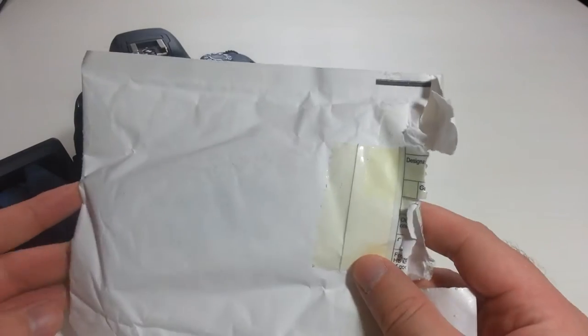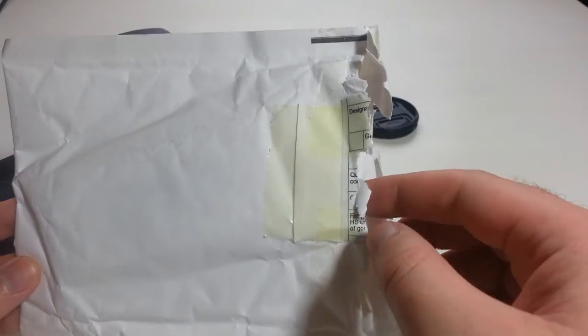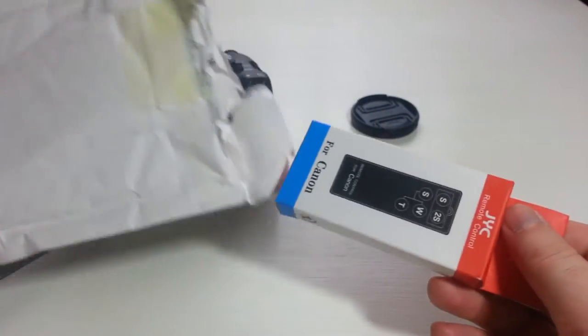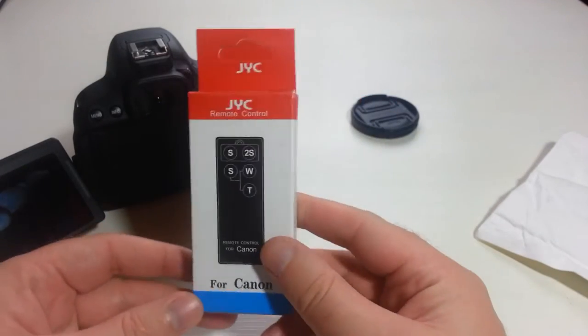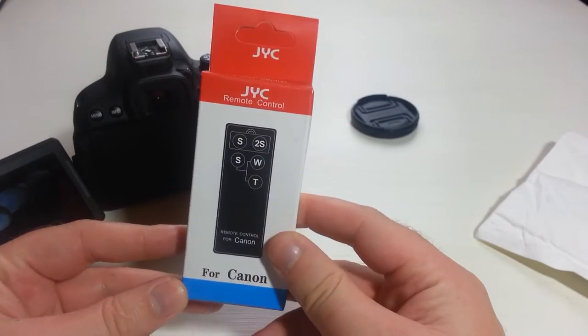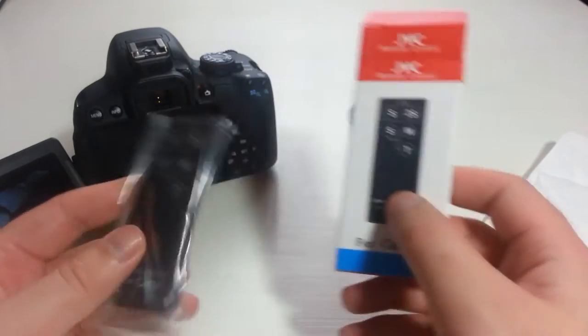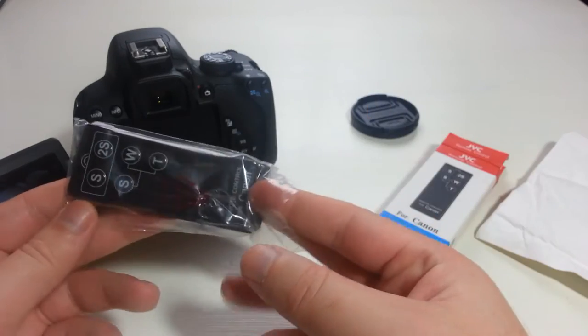Okay, so today a little package arrived at the mail and I ripped it up at once. It was pretty fast, but then I decided maybe I should do a little unboxing. So, this is another little third party thing for my camera and it's a little remote control. It's gonna be a first impression, but I am going to get back to this in a few months and say if it still works. So, let's see here.